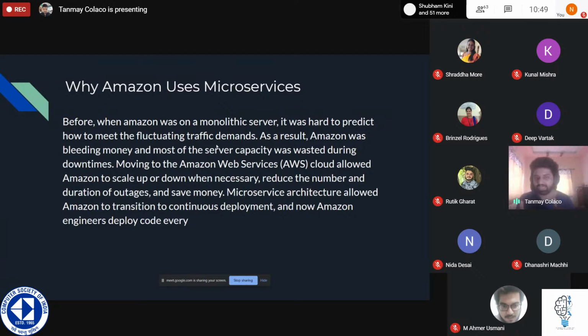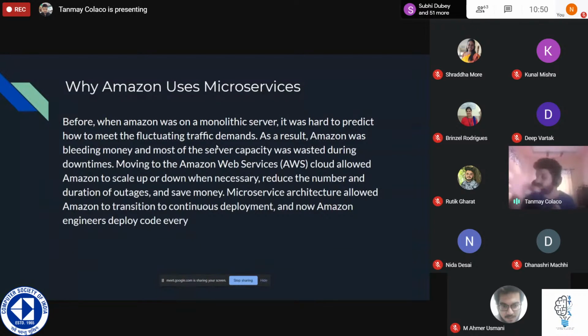When they designed the main Amazon web page and started using their own AWS, they were getting a lot of bills because they didn't know what to scale or how to scale. There were a lot of outages because someone would put bad code in the main Amazon code and everything would go down. So they decided it was time to switch to microservices, where everything becomes a microservice. If one service goes down, the others are not impacted. The bills came down, and this is how they went into profit.